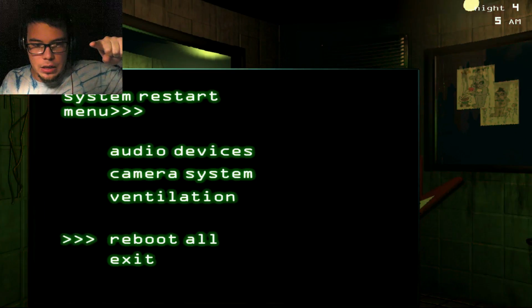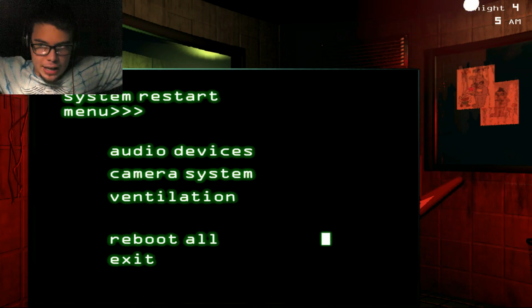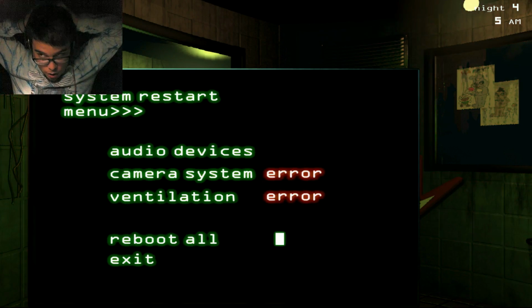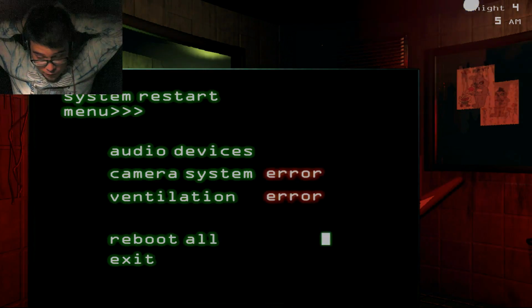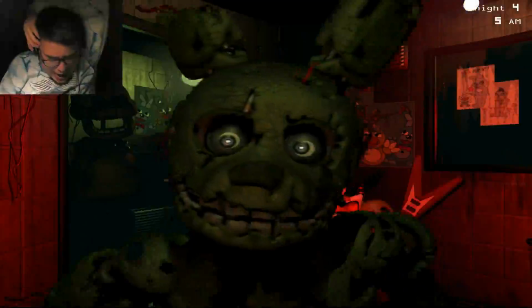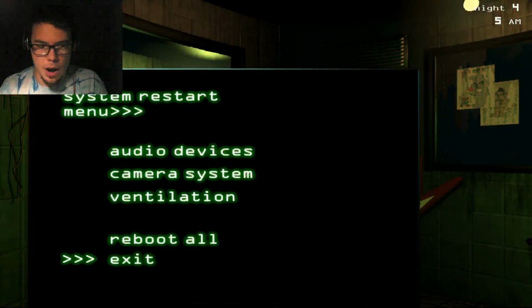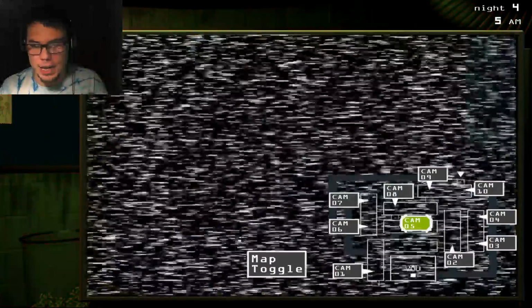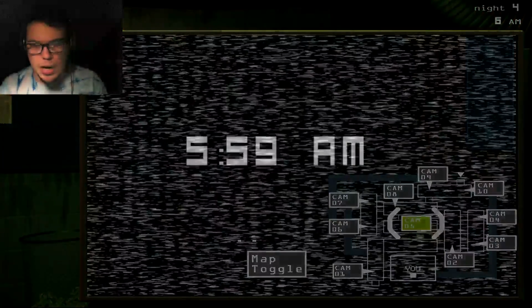Okay. Fix it. Reboot all. Guess we're gonna die. Oh no. I think I'm just so dead. It's 5 a.m., but I don't think I have enough time. Okay, that was close though. No. I'm fixing the ventilation. You know very well I just fixed the ventilation. Hi, Springtrap. Yes!